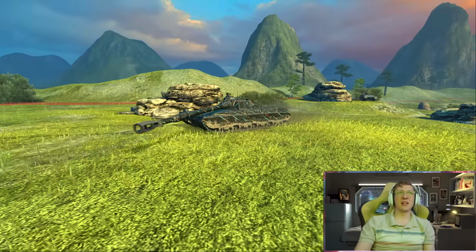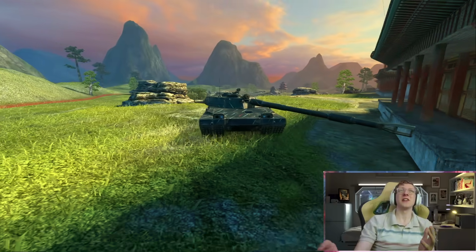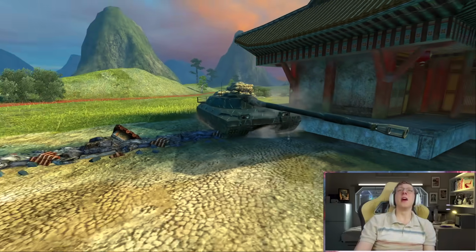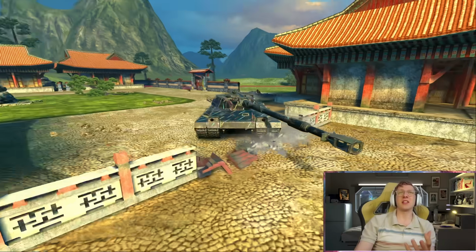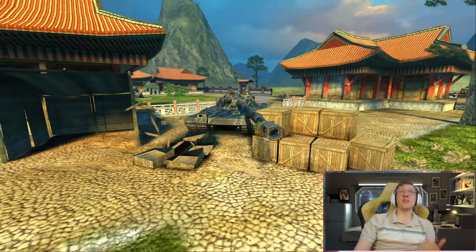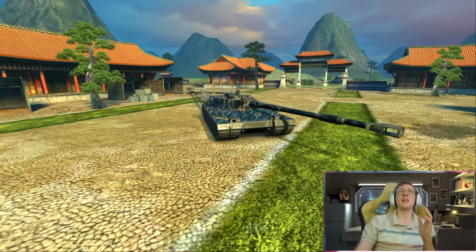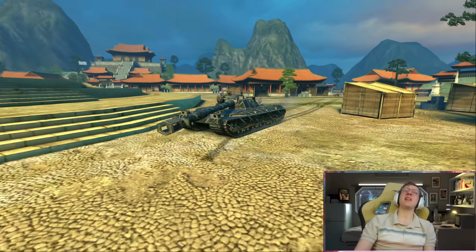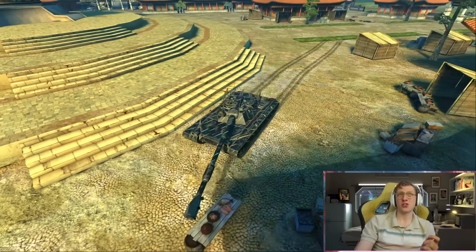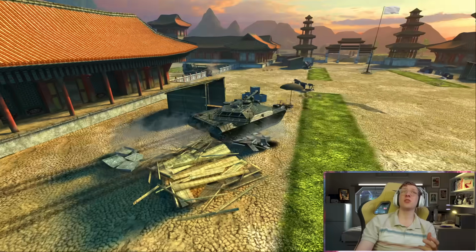Welcome to the channel. I'm your host, Droodles Blitz, and in today's video, we are taking a look at the first gameplay of the BZT-70, a Tier 10 Chinese Super Heavy, a vehicle that features the largest armament now on any heavy in the game. It does 910 damage per shot, and it has HESH, which does 1200 damage per shot. Yes, you heard that right.